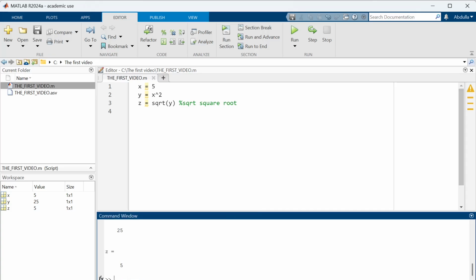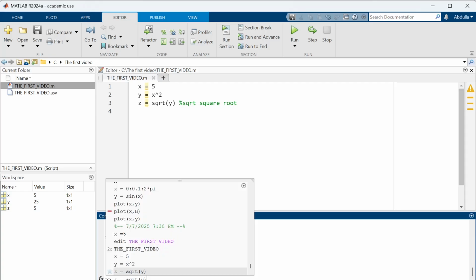Let's say I write the same code: x equal 5, y equal x power 2, z equal square root y. Okay, so now I'm going to press the up arrow, 3, 2, 1. Here we go.